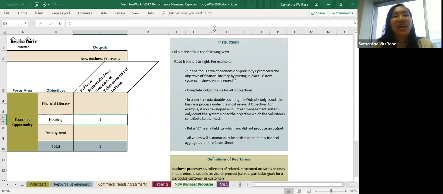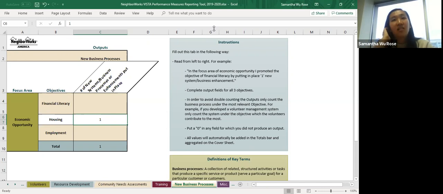Yes, so each time that you fill this out monthly, you just need to save it in a location that's accessible both to you and your supervisor. You could use the Google Drive or your own site's network drive, whatever works for you. And then you will just save it for that month. So say you're filling it out month to month, you would make one for October, save it, and then you would make one for November, save it, so that at the end you have a collection of these that your supervisor will use to aggregate and find the information for the 6-month report.